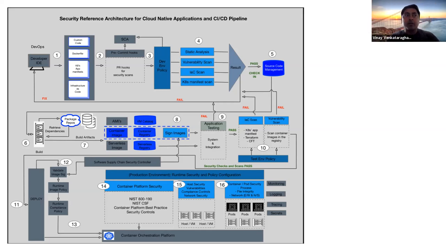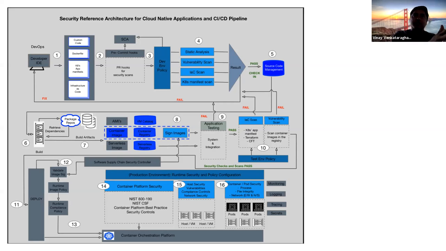So let's go ahead and build all these different artifacts. It goes and fetches all the dependencies. It goes through and builds your container images or AMIs or serverless images. And then your build artifacts are now checked in, for example, into your virtual machine catalogs, container registries, serverless registries. And then the next step is where I would love input from the folks in our group here, where I want to showcase how we want to incorporate best practice in terms of signing images. We want to make sure all your images are signed.